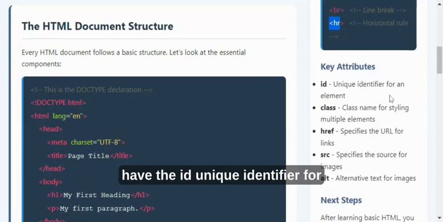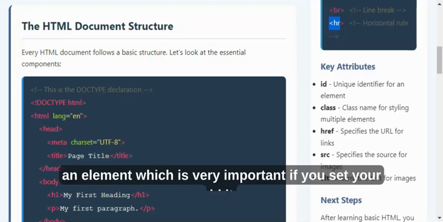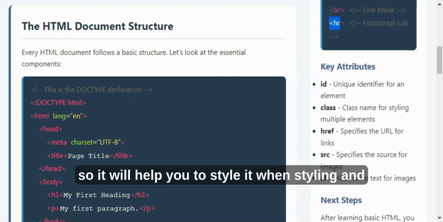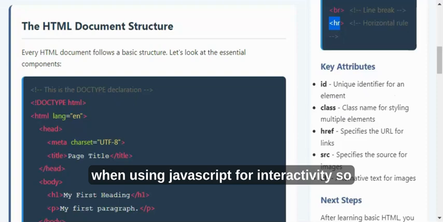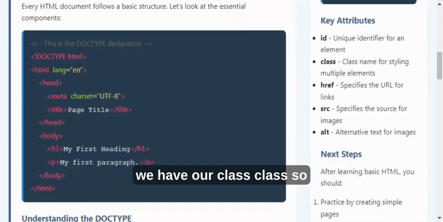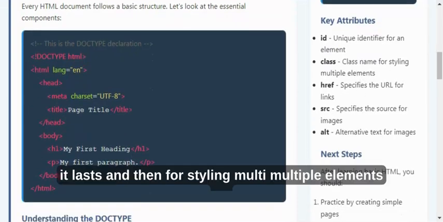Here we have the key attributes. We have the id, a unique identifier for an element, which is very important. If you set your id, it should be unique, you shouldn't reuse it on any other element. It will help you when styling and when using JavaScript for interactivity. We have our class, the class name for styling multiple elements.